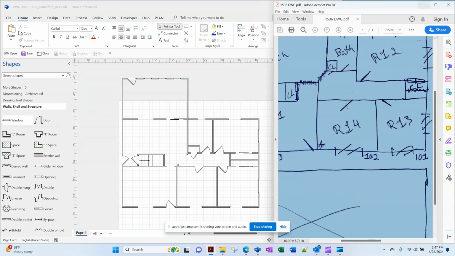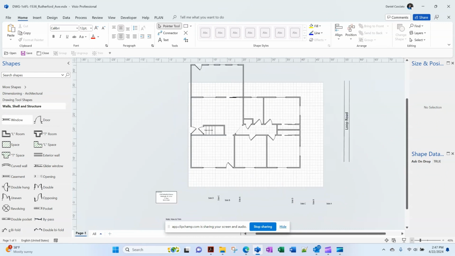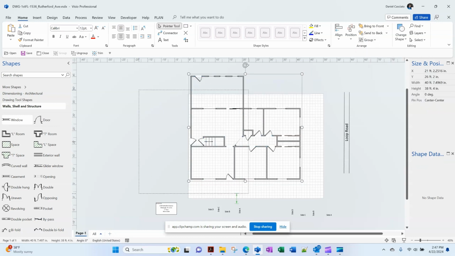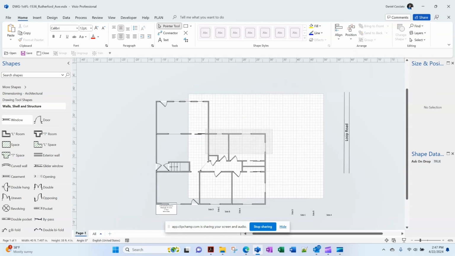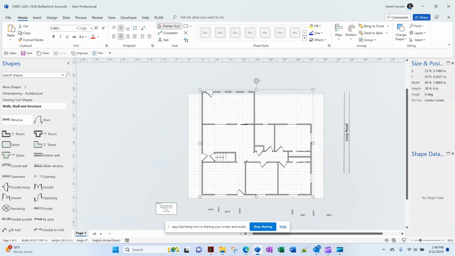All right, I'm going to minimize that so I can maximize this screen. So now what we'll do is shrink it down a little bit. Whenever I want to move this, I'm going to group it all together. So I'll take my pointer and put a selection box around it, and then group it. This way, whenever I move it around to center it on the page, things aren't going to separate, or I won't miss something.